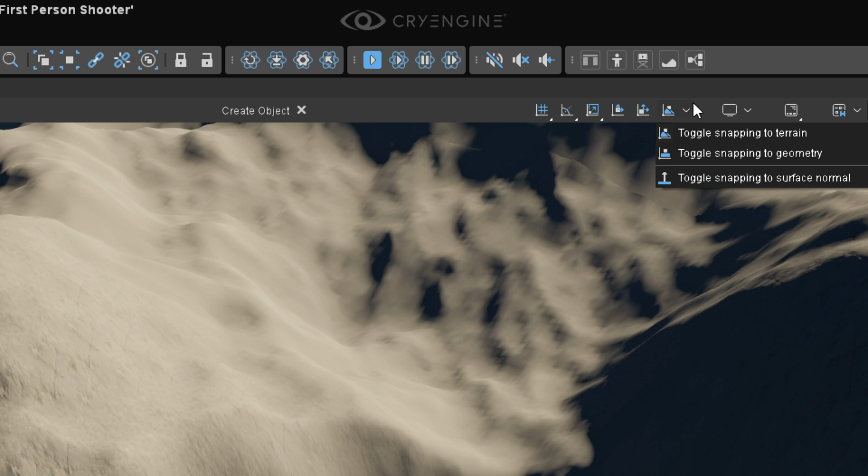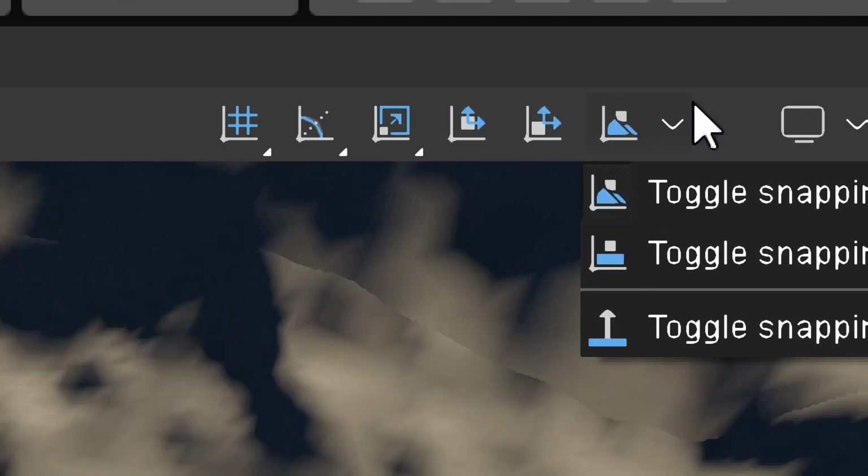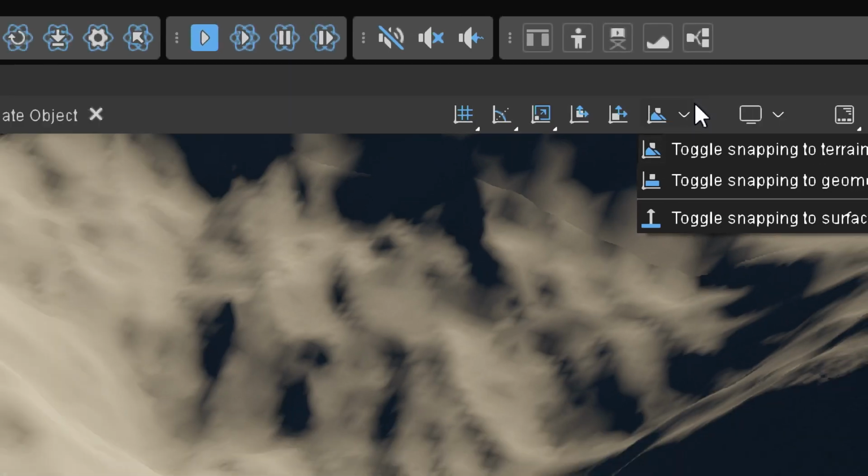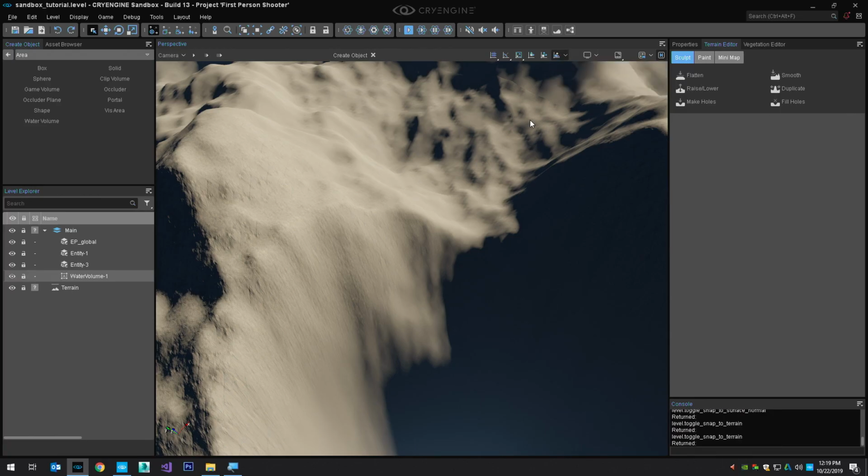And you should see a little box sitting on the mountains straight up. Terrain normals means it's going to be perpendicular to the surface of the terrain. So as we have a hill, it's going to be like this. That's not what we want. We just want terrain. So the box should be straight, not cocked. The keyboard shortcuts for this are T and N. N is normals. I just want T. Okay, and now I'm ready to draw my box.